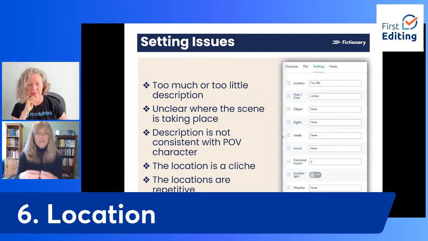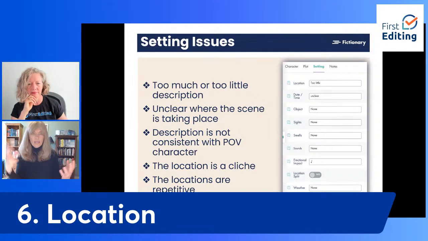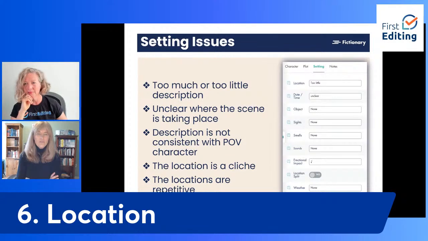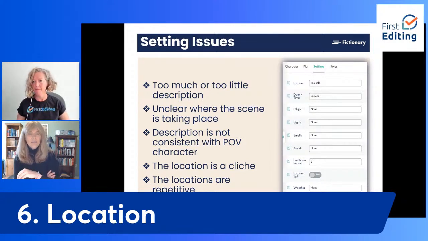So is there a reason? The wallpaper is red, and maybe that brings back a really traumatic memory for the character. Therefore you could do the red wallpaper in a memory instead of just too much description about it. If it's unclear where the scene is taking place, your reader's lost and gets frustrated. So you need to be clear early on where the character is, unless on purpose the character is lost, and it should be unclear.